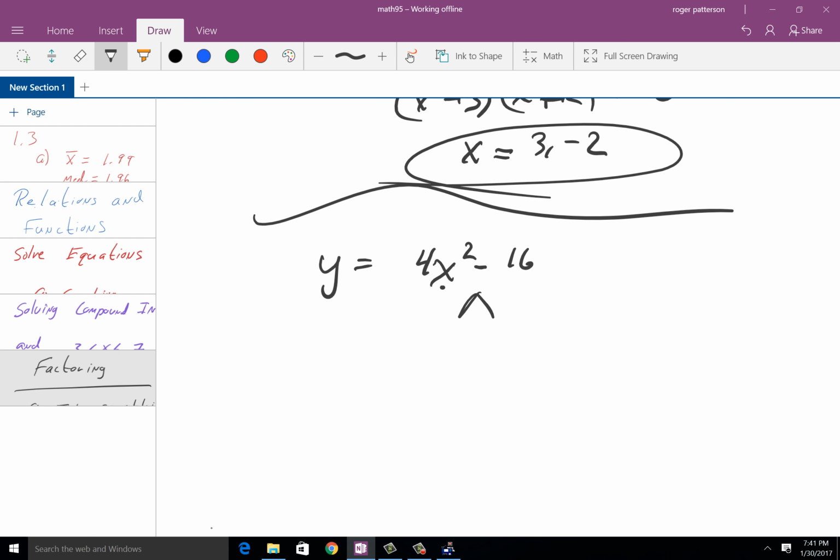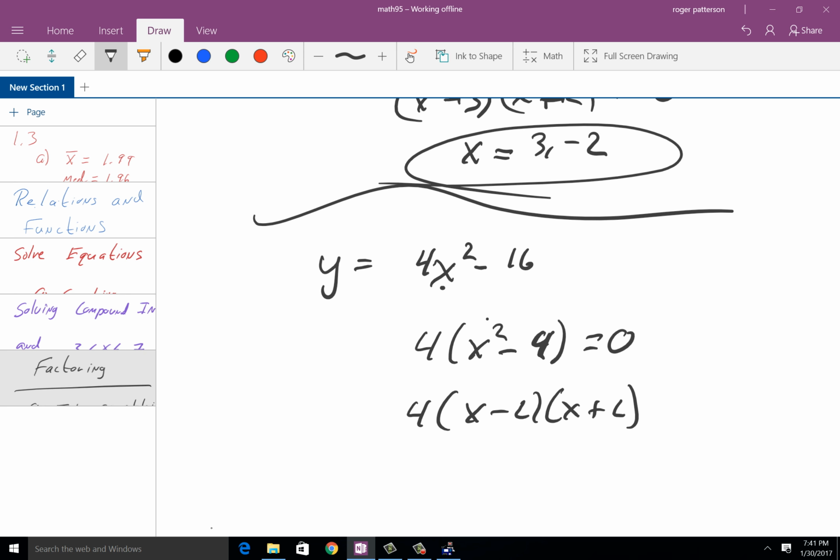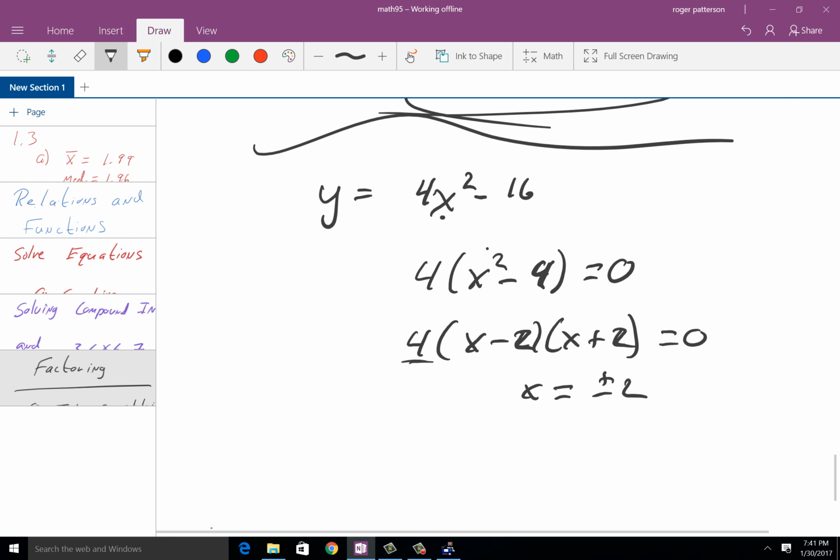Okay. If I wanted to do it symbolically, I'd probably follow my factoring rules, which would say, can I take anything out of that? Then I have a difference of two squares. Right? So there's my answers. Plus or minus 2. The 4 doesn't mean anything, just sitting out front. So you're just going to factor these. I mean, that's what they want you to do with them. And they're trinomials, mainly. Some of them are differences of two squares.